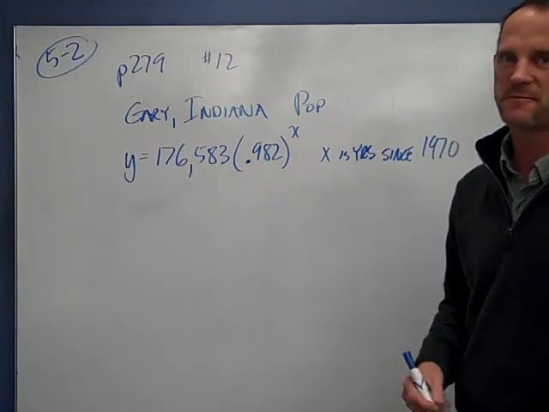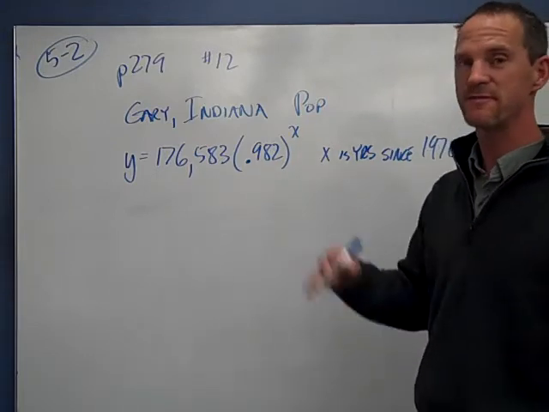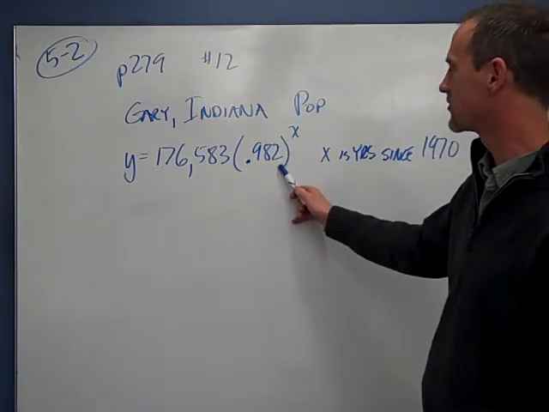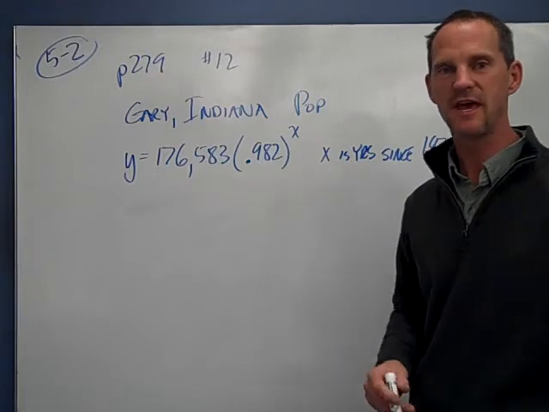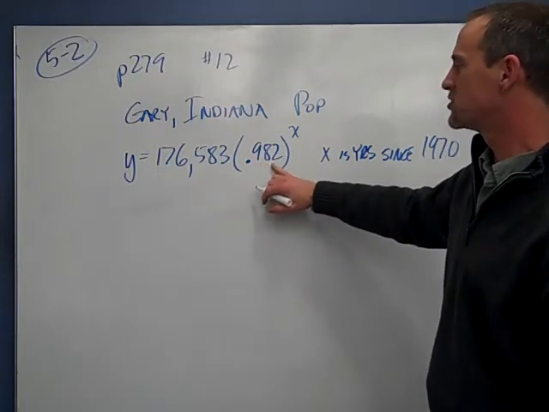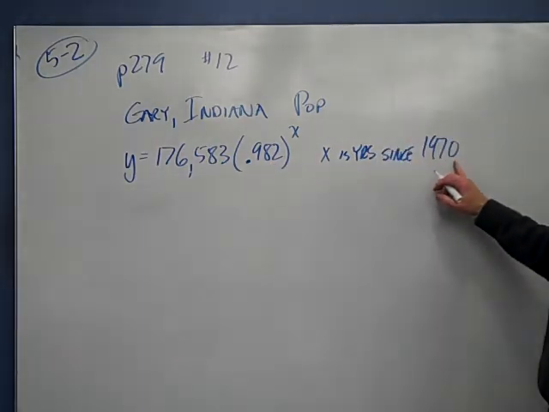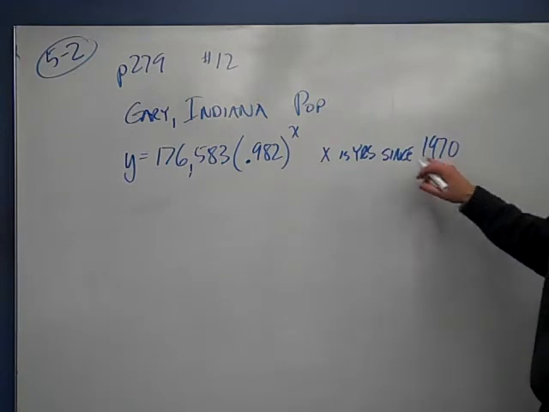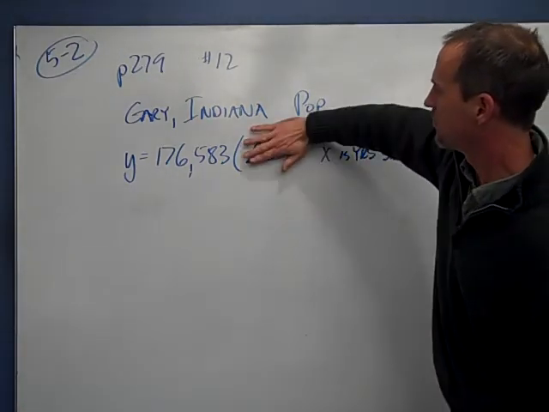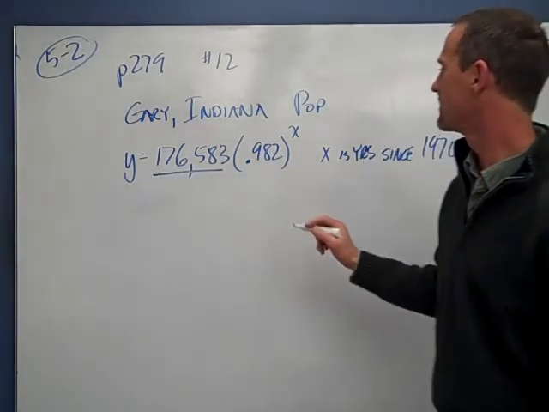Mechanization and the use of machinery has meant that cars are more easily manufactured with fewer people, so the population is actually declining. It's not growing exponentially, it's decaying exponentially, and by a factor of a little bit less than 2% per year. So this is the population in 1970, because when x is 0, it's 1970, and of course if x is 0, this becomes 1, and 1 times that means that's the population in 1970.